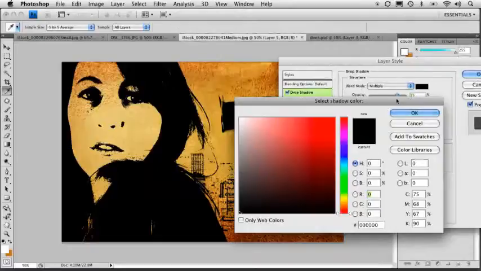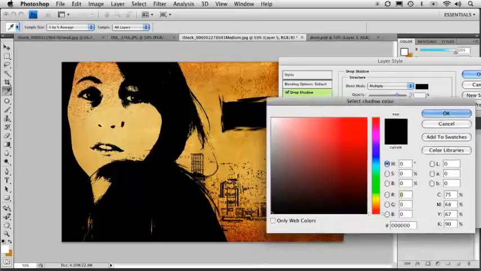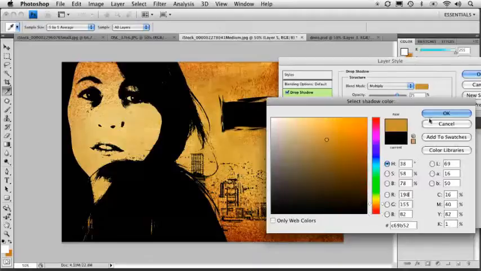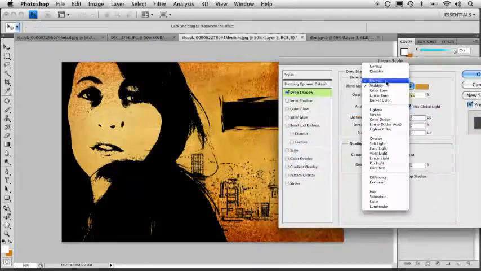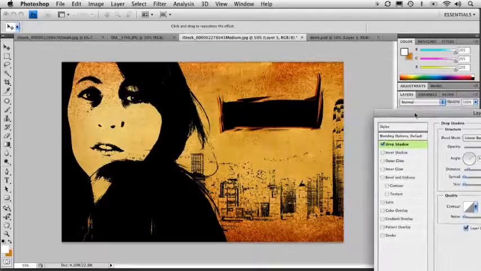I'm going to go in here and open up the color picker inside the drop shadow area, and we're going to go out here. Since we have the color picker open, we can sample a color in our image. Remember, we sampled this color when we created these spatter effects. Let's sample it again. And we're going to change that blend mode, of course, to linear burn like we had it. Let's take the opacity to 100 and notice what's happening. Let's turn off use global light and change the direction here. Taking the size down to 0, so it's a solid drop shadow. It doesn't have any softness to it. And let's increase that distance a little bit. So we're getting a cool shadowy effect there.